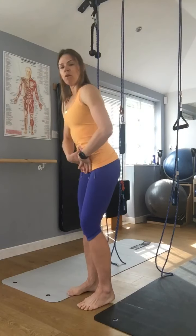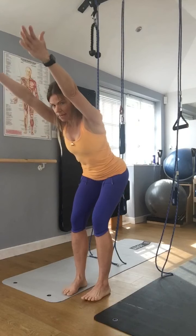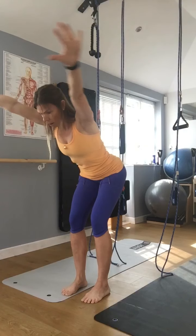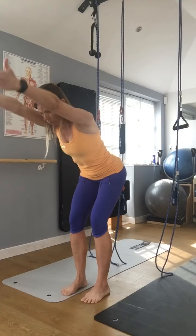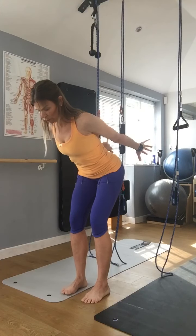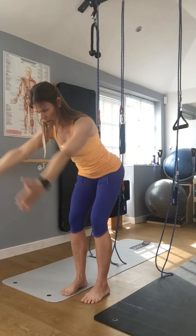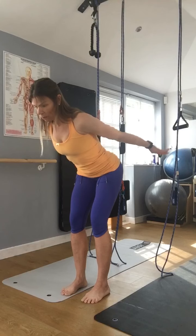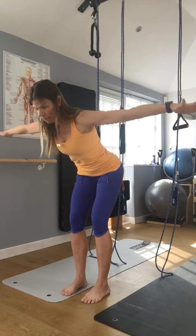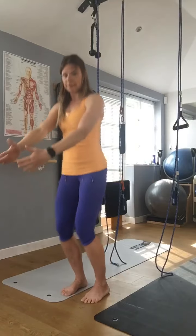From here we're going to hinge the body forward — keeping that spine nice and long, belly connected. Stick the bum back, soften the knees, and hinge forward. You're going to reach the arms out in front and then swim them out wide to the side until they come back behind you in extension. Then sweep them forward, open out wide to the side back behind you. We're going to change direction: palms face the floor as you come out to your airplane, reach out in front, then turn the palms towards each other, drag them down by your hips, and bring them back again. Keep pulling that belly button towards the spine. Then stand up nice and tall.